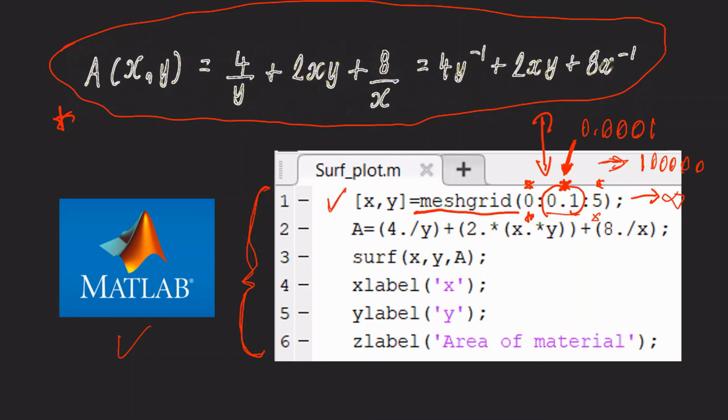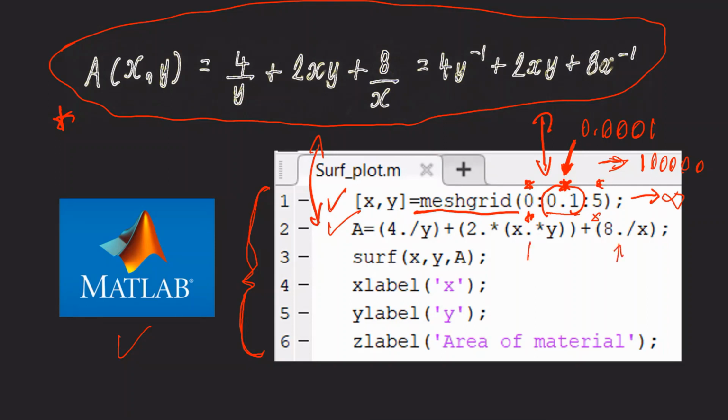And then in step 2, I'm just implementing this exact same function given here, but in a notation that the computer can understand, in MATLAB notation. An important thing is these dots.